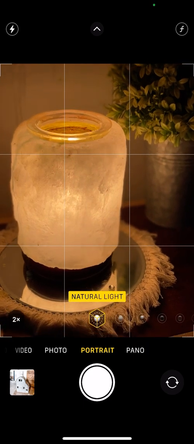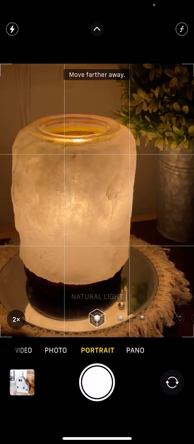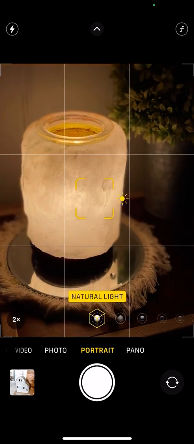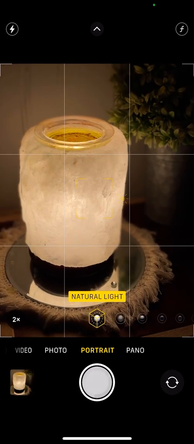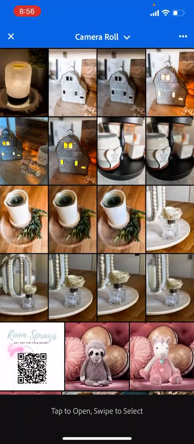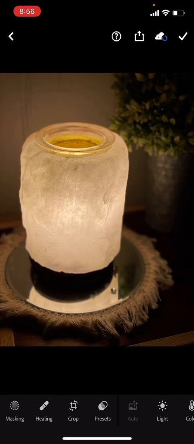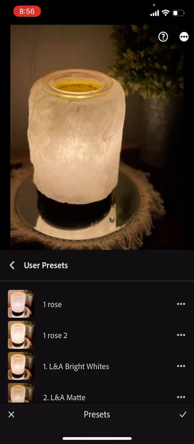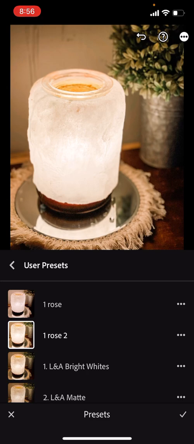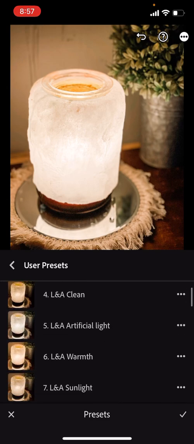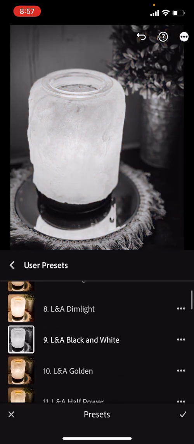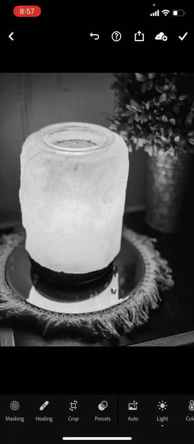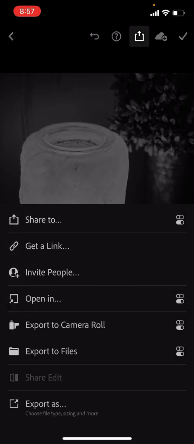So I would go right about right there. Then when you go into Lightroom and import it, I could easily apply the filters that I've been applying, or I can go down and do my black and white picture and it just changes the feel of it. I love that look.